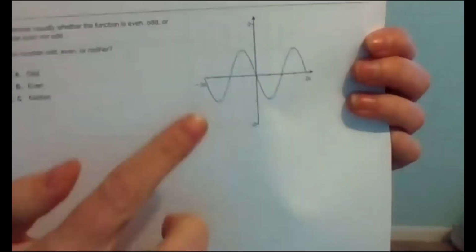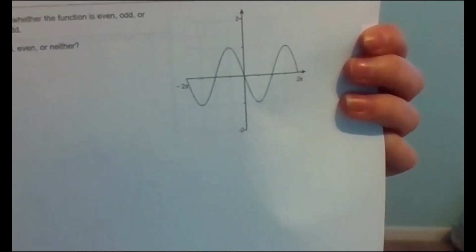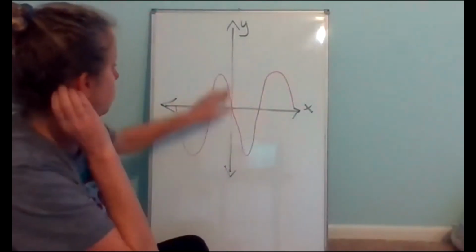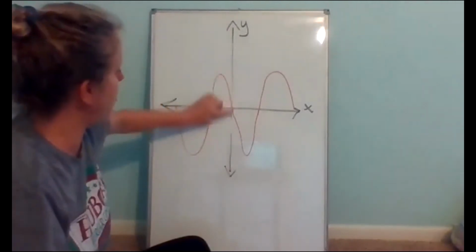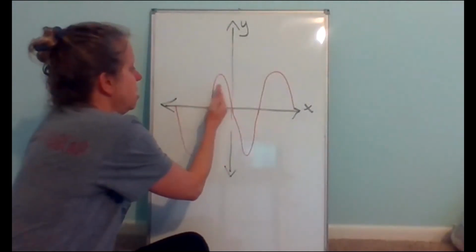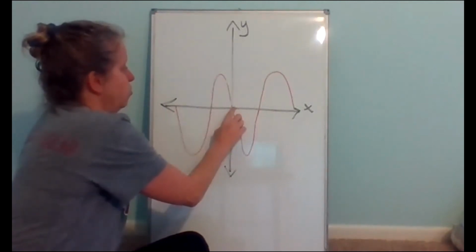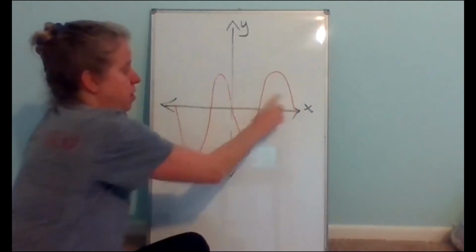Okay, so if you're looking at your sheet of paper, this is what it looks like, and it wants to know if it's even or odd. Okay, so it's not symmetrical with the y-axis, right? They're not mirroring each other. Here's my y-axis, and if I folded it over here, this hump right here from this graph would just end up right here and not lie on this part.